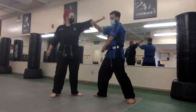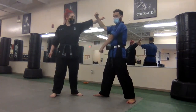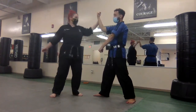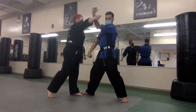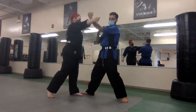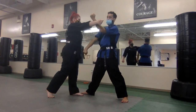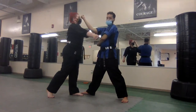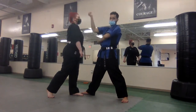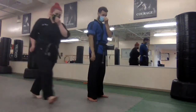I do a downward block as this hand comes down as if I was doing a hammer fist, or this could just be there as a check. From there, she does the next punch. I'm gonna do it slower. I'm gonna press forward, switching my hands. So now my left hand outward block, right hand hammer fist to the groin. From here, using my economy of motion, left hand claws the face, right hand back knuckle to the nose. So like, I'm doing the cha-cha. Stop, stay back.